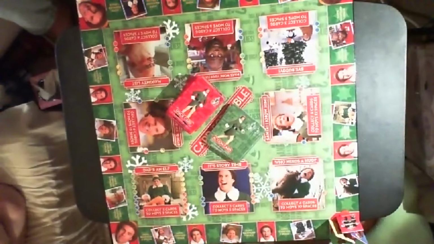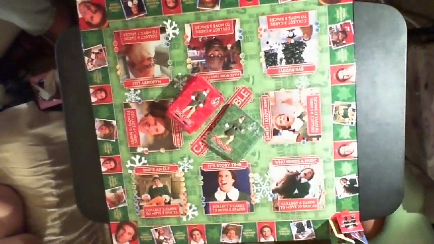So if you land on a space card photo that matches one that's with the photo you need to make, for example, if your player lands on the Buddy photo, then only 2 space cards are required to move the 5 spaces on the game board instead of the 3 space cards. So we got that. Game setup. Open the game board. We did that already. Shuffle action cards. We did. Place them there. Shuffle the space cards.